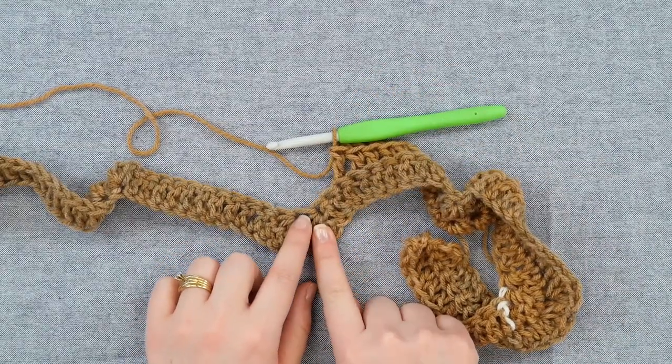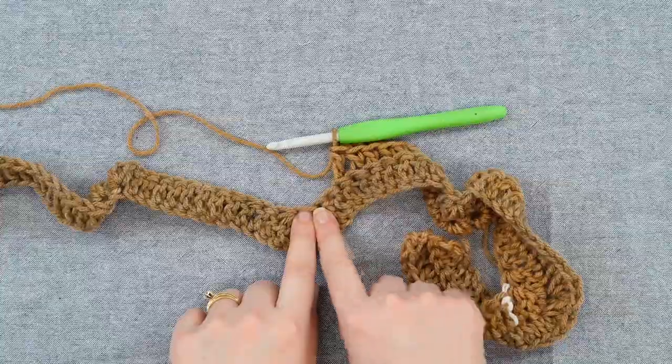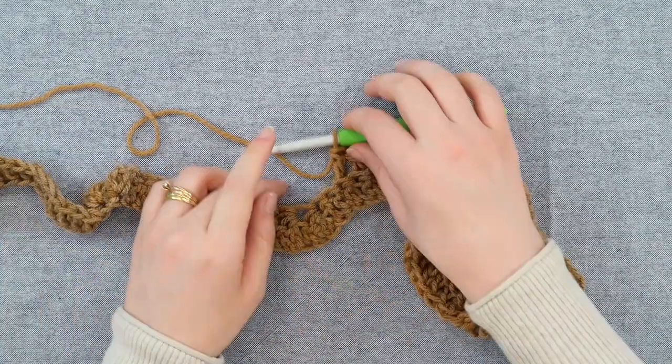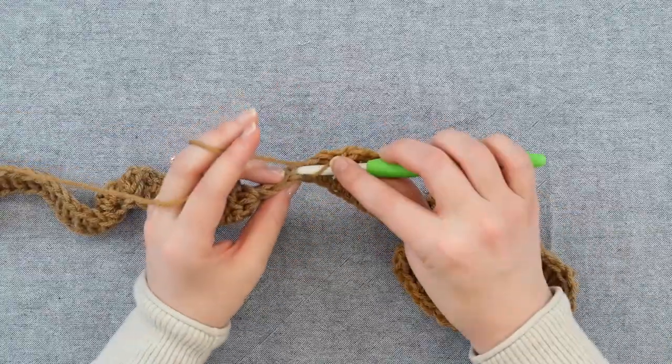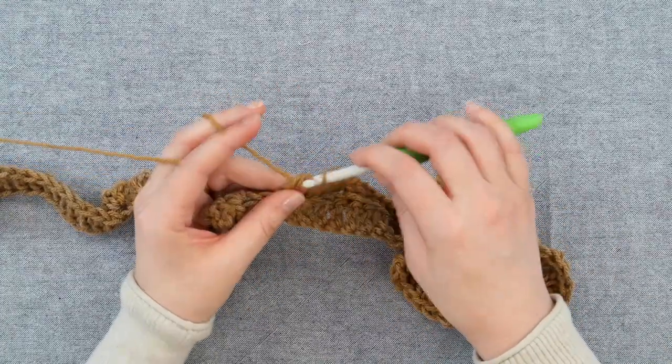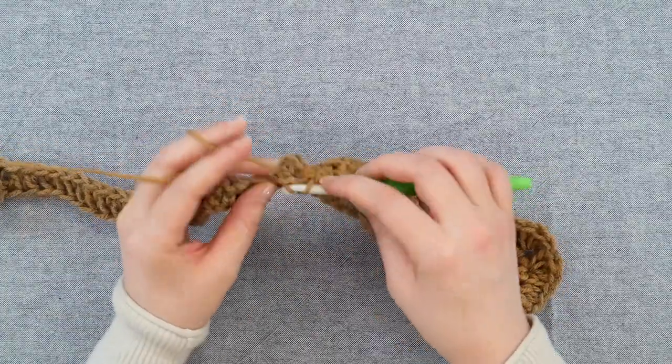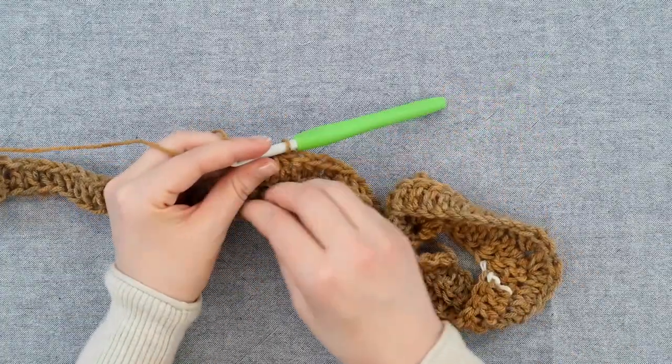2, 3, and where you did one of the decreases, that will be one of your stitches in the decrease, and then the next one will start the other decrease. So they should always line up. If they don't, you need to kind of start your row again and just check your counts. And that's one way I know if I've got 10 double crochet.